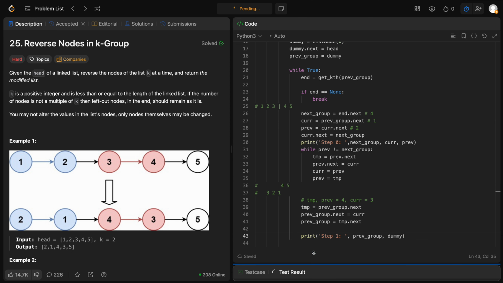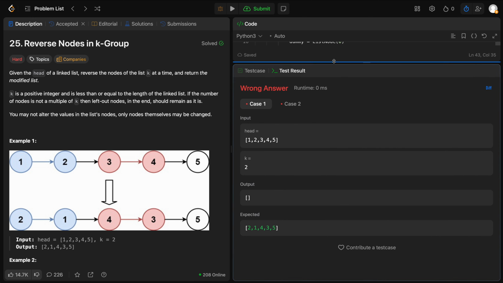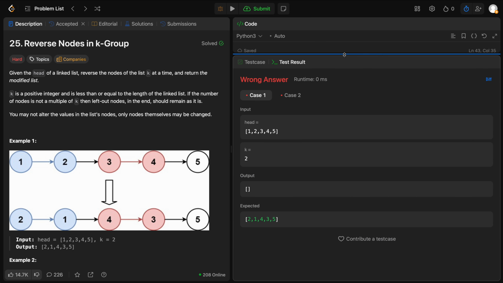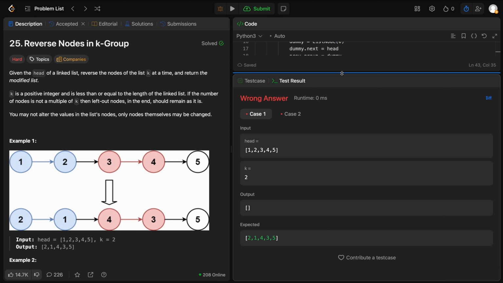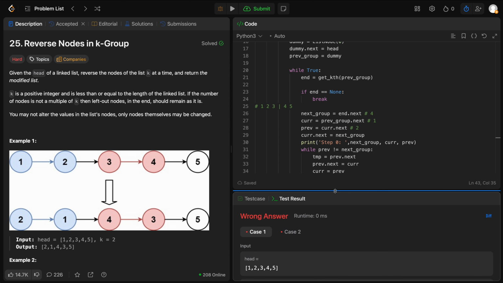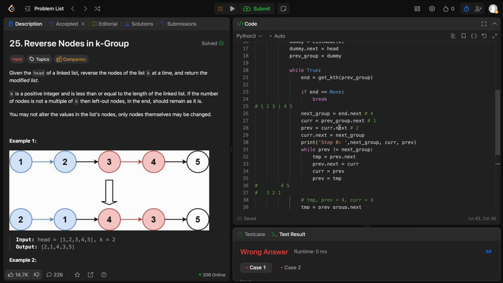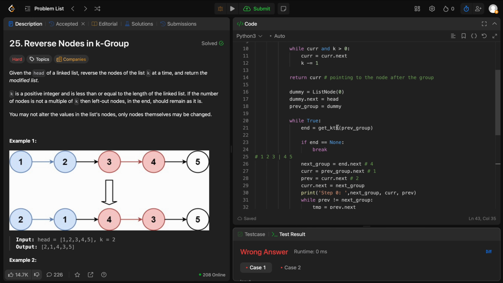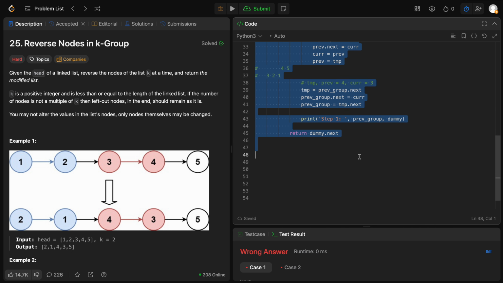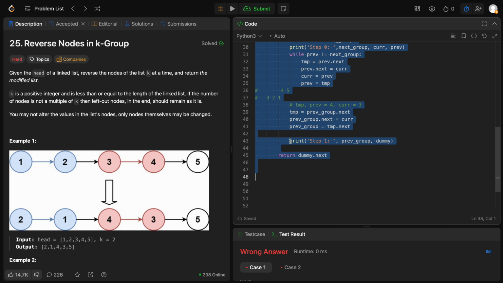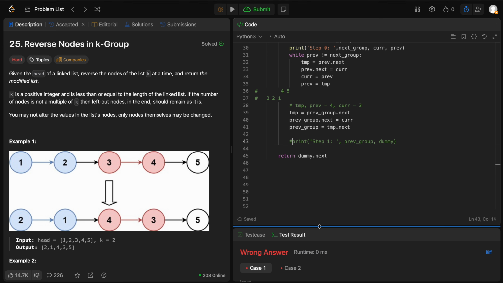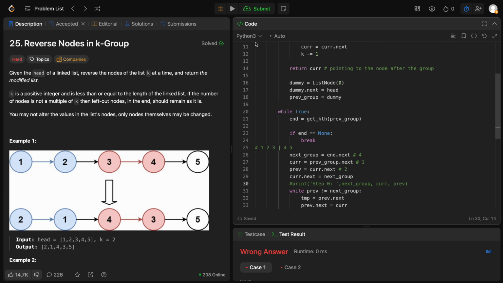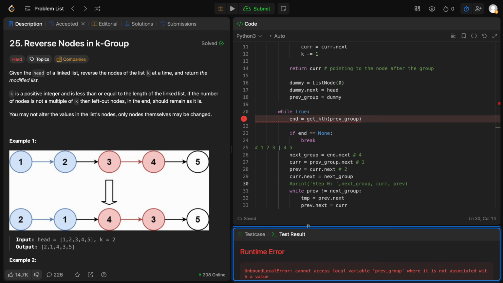Let's see what we got here. Okay, so it seems like I didn't do well. Kind of makes sense. Kind of really makes sense that it doesn't work, since I all did it in this one.